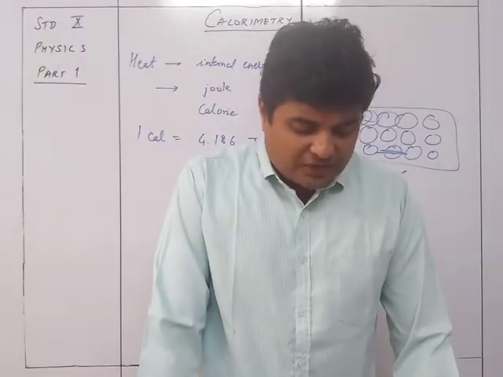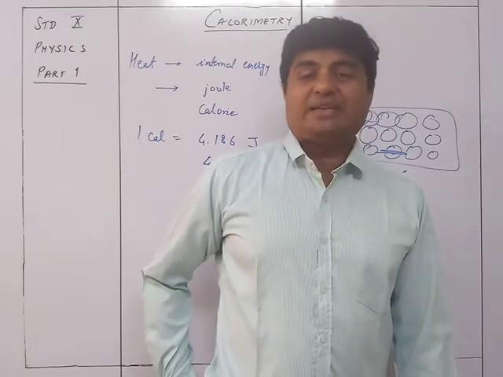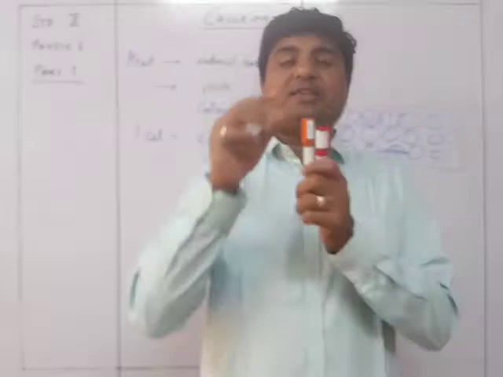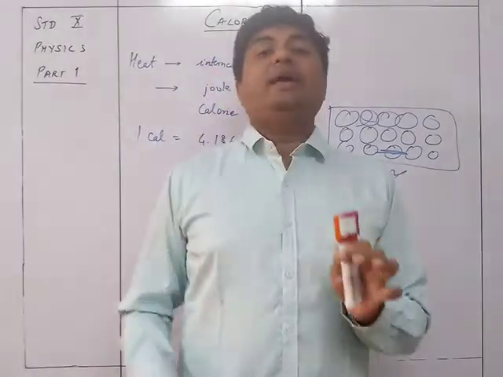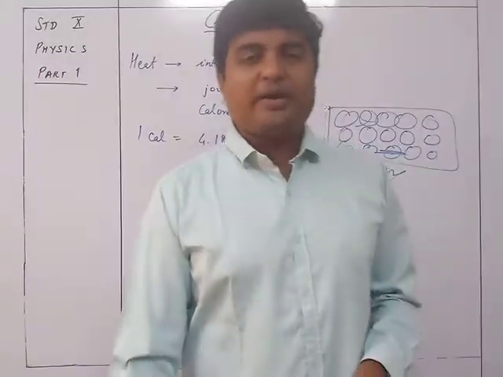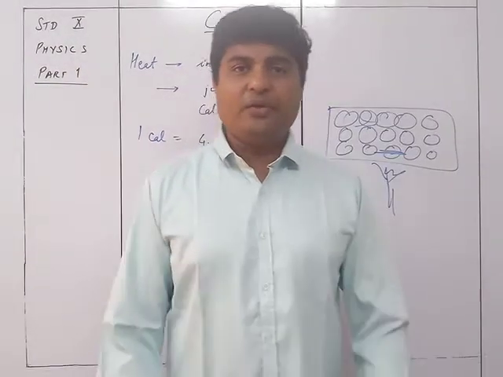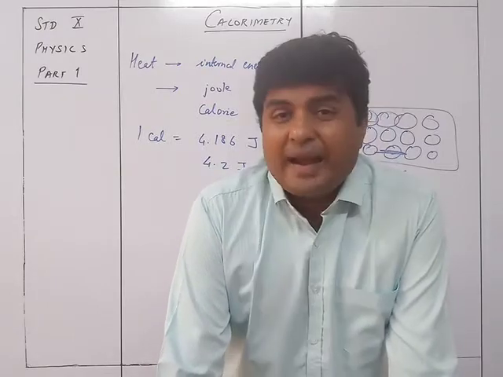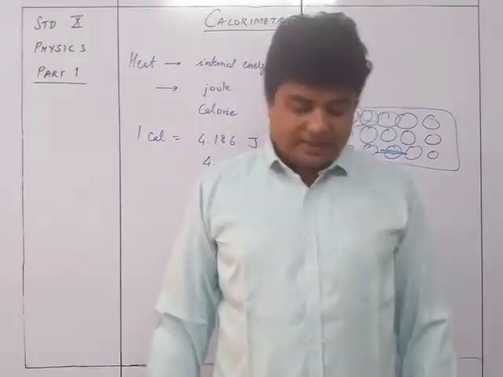If there is no transfer of heat between the two bodies placed in contact, they are said to be at the same temperature. So if I take two bodies and I see that there is no transfer of heat taking place from one to the other, it means that both of them are at the same temperature. So if the bodies are at the same temperature, then there will not be any change of heat energy from one place to another. But it doesn't mean that they have an equal amount of heat in them.